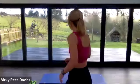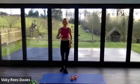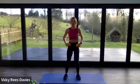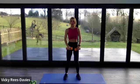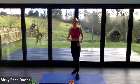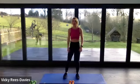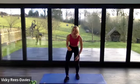Good, okay. So that was our first little class. We're gonna move on, 4 new exercises now, okay? So starting off with the arms, pulling everything in. So when we do the arms, we need to tummy, bottom, so you've got to put pressure on our backs. So very straightforward, shoulders down, just a front raise and a side raise. That's what we do. If you don't have weights and you do want to build up a little, you can always grab a can. Okay, then lunge, same side, one way.